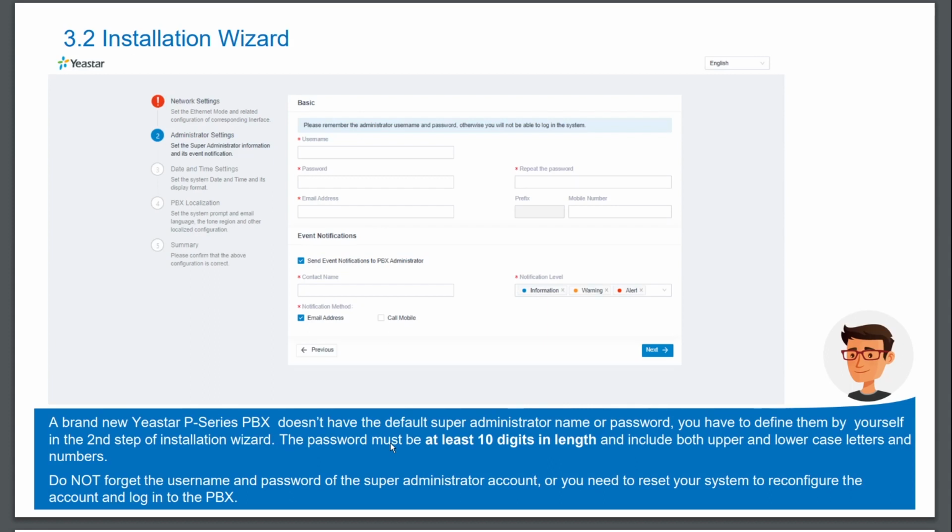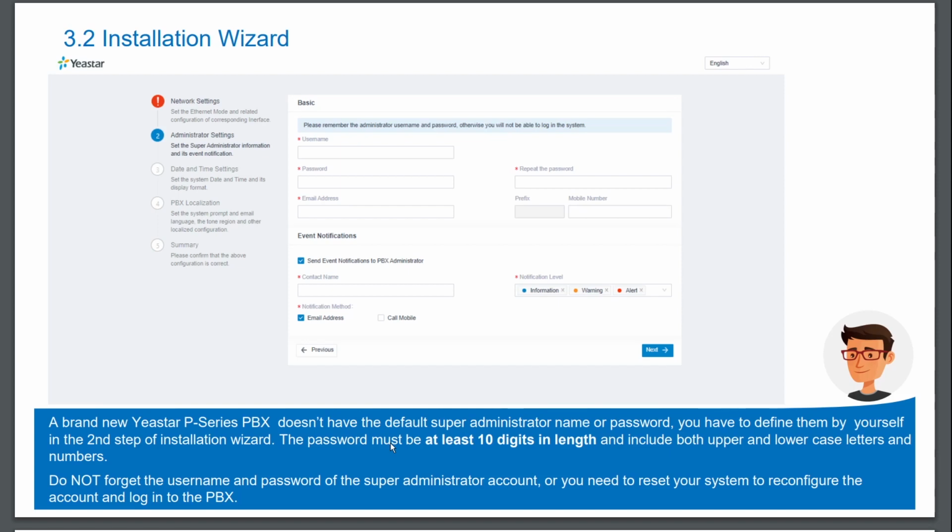So the next step, you're supposed to set your administrator's information because for security reasons, P-Series system never gives you any default username or default password. You're supposed to set it over here by yourself. So as you guys can see, you're going to set the default super administrator's username and the password. You're supposed to configure this by yourself.